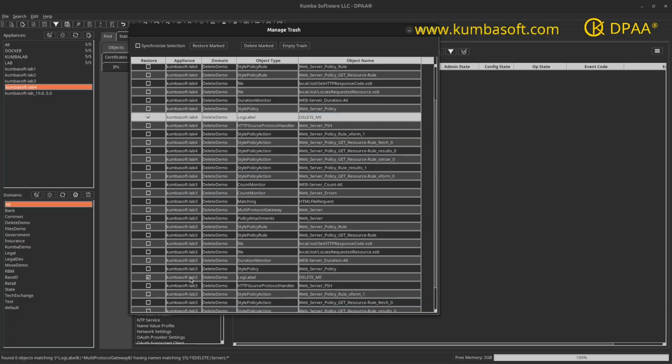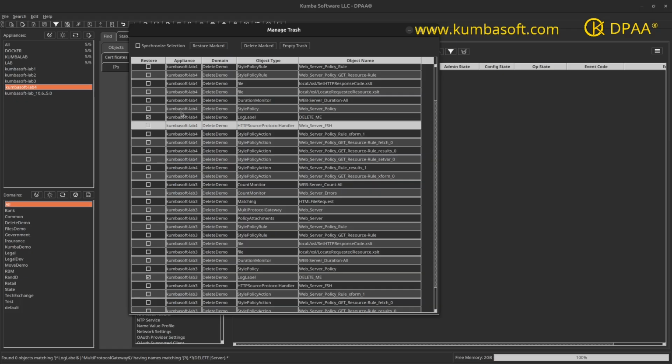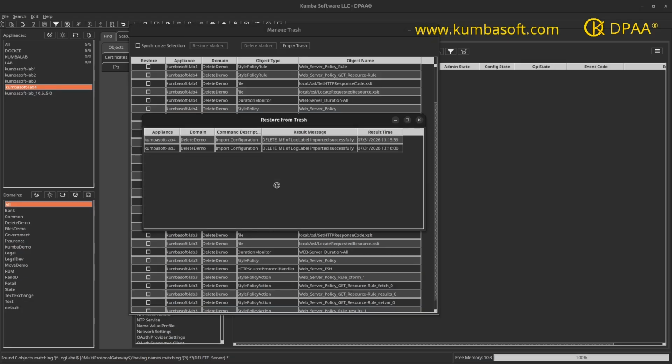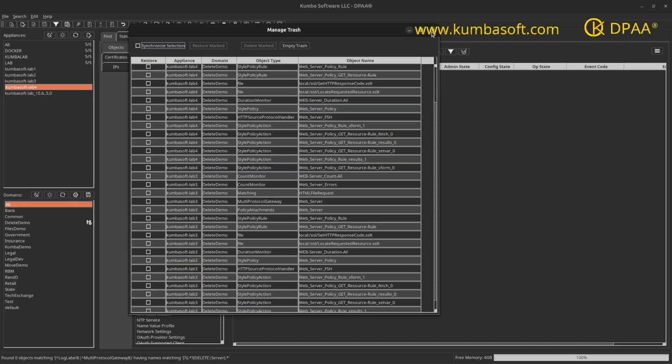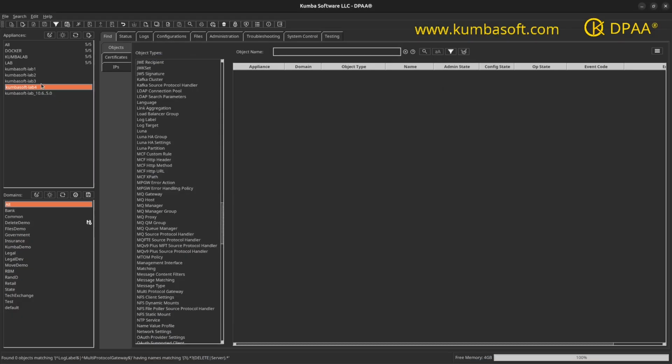Now that I have these objects selected, I just have to restore them. I can restore the marked objects from the trash. And then these objects are re-imported back to their original locations. To prove this, I can go into these two appliances.